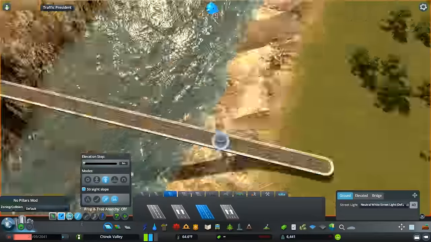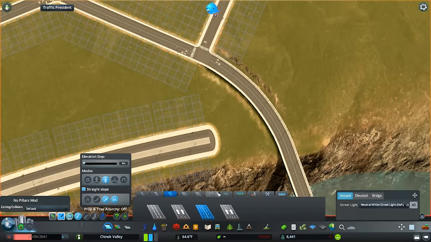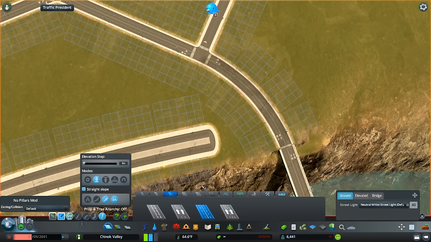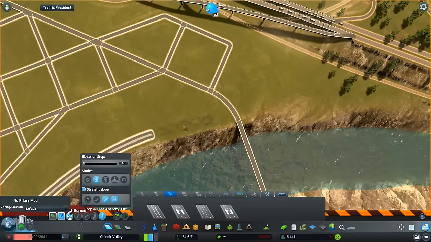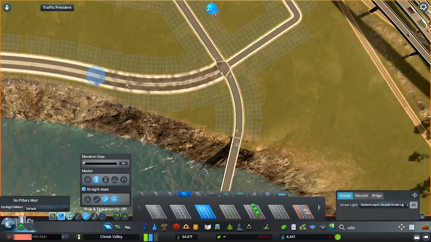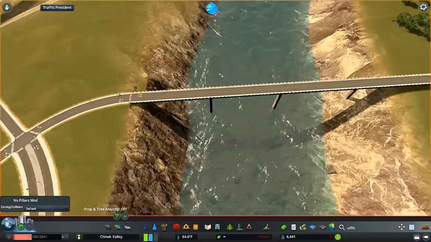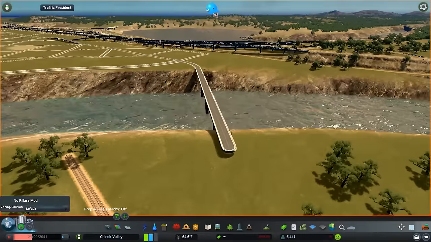So, that's pretty straight. All right, and so now what we'll do is go back to ground mode, like that. And then what we'll do here is have our coastal road connect. Like this. Perfect. I think that looks really nice. That gives us a really good connection over here. And I wanted it to be a skinny road.